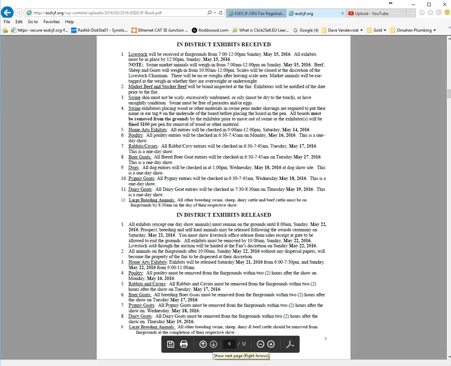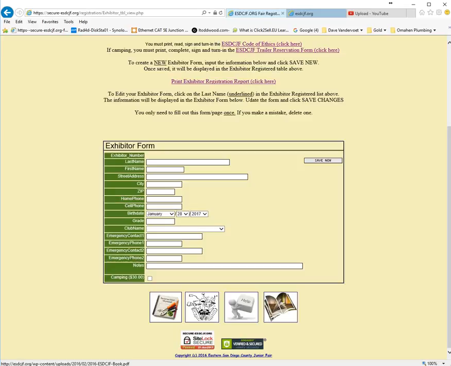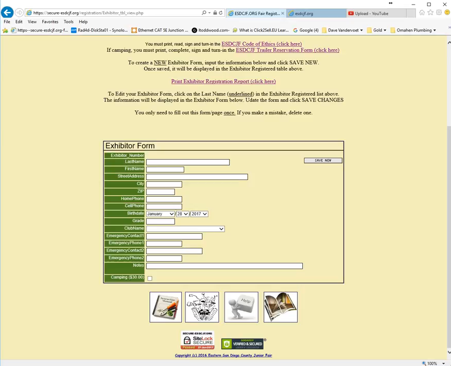Now, it may appear a little different on your screen depending on what browser you're using. In this video, I'm using Internet Explorer 11, and it has the PDF plugin. So mine looks like this. If you want to print it out, there's a print icon here. If you want to save a copy to your computer, you can click that there. But I usually recommend leaving this open so you have your instructions, and then completing the form and referencing back and forth as you need to.